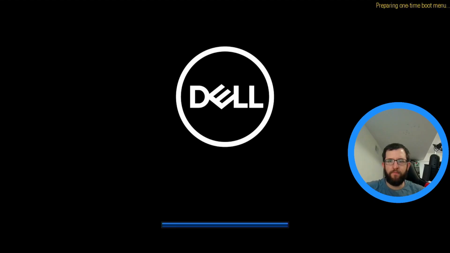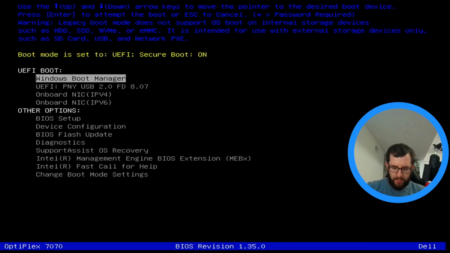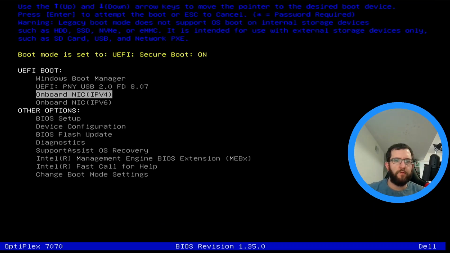But right now we're about to boot off this USB that's plugged into the back of this and then see how the provisioning file goes from there. All right, every different machine will have a different way to get to the BIOS option. So I'm doing F12 for this Dell Micro. And that got us into the BIOS. Okay, so I want to boot off the USB. That's going to be this PNY.